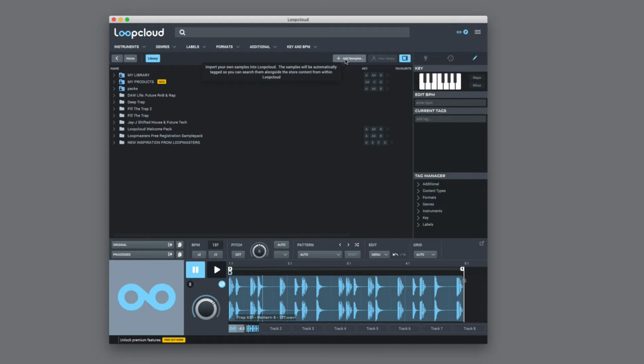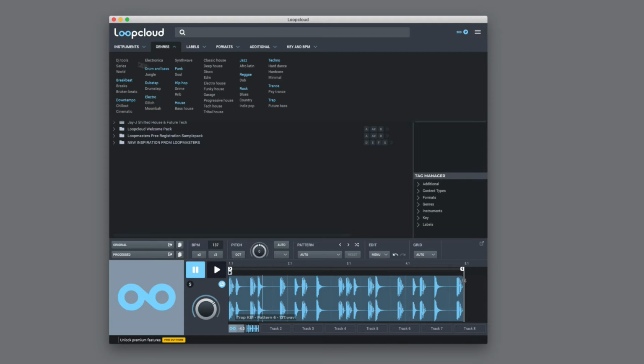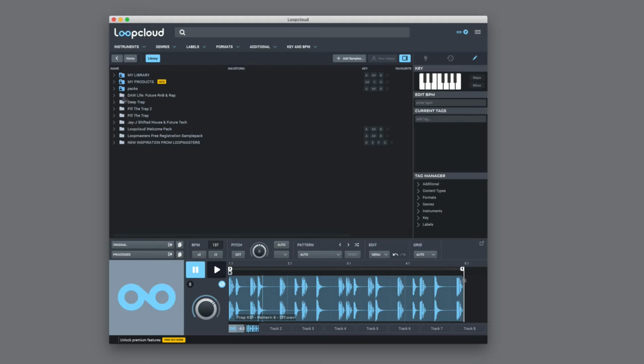You can click on add samples, click this, and then navigate to your sample folder. I believe you can also drag and drop stuff on here. As soon as you start doing it, you're going to see an indicator letting you know that it's analyzing the audio samples. And that's what's super sick about this program: they'll analyze everything and start tagging all your samples. Then when you decide to search in here or look for stuff in these subgroups, let's say you want MIDI files, or a genre like hip hop, you can pull it up and it'll only show you that.